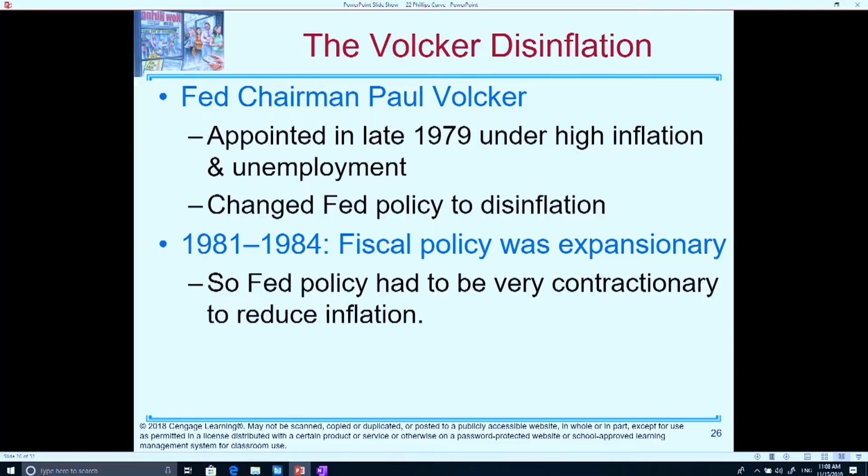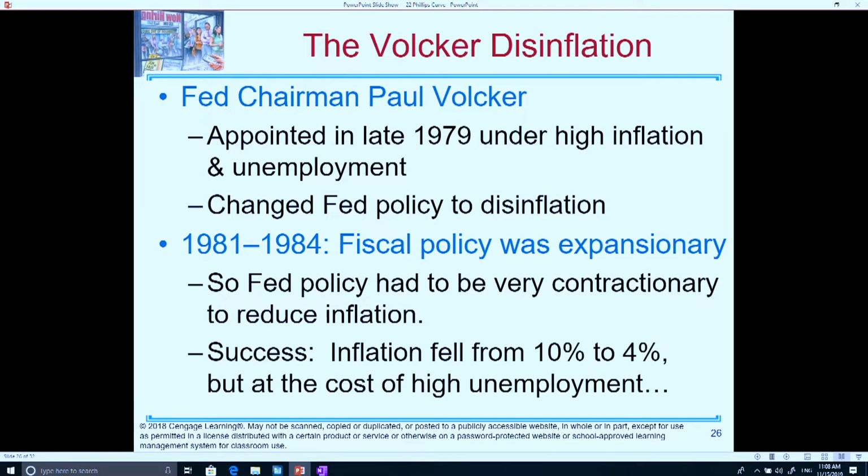So the Fed, to move the aggregate demand curve to the left, will have to cut money supply drastically, and he did so. He brought the interest rates up to double digits, like the base level interest rate, which means just to get a car or a house, you're spending like 20-30% on an interest rate. That's insane, especially today when a mortgage rate is 4%, 3.5%. A mortgage rate during this period would have been 25-30%, something really high. That is definitely going to cause a major recession, which it did.